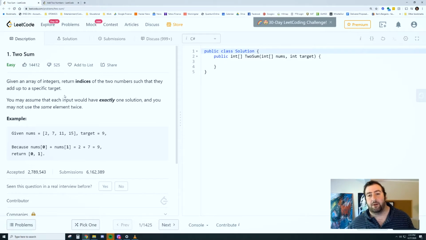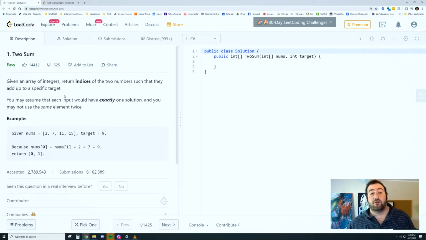Anyway, let's get back to the problem statement. Given an array of integers, return indices of the two numbers such that they add up to a specific target. Take a second and read that, and then let's read the next thing. One tip here: always read the description multiple times and make sure you understand it. When you get a problem in person, or on a call with an interviewer, and you're doing this on a shared text editor or in a Google Doc, make sure you ask questions.